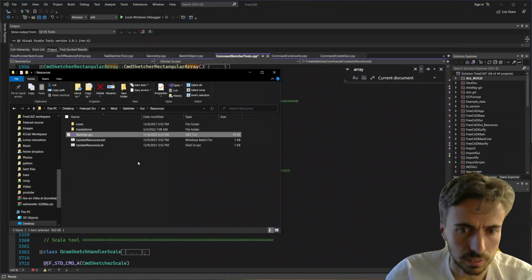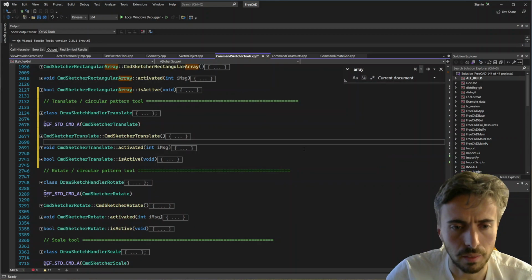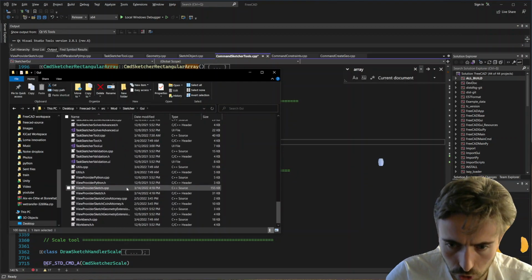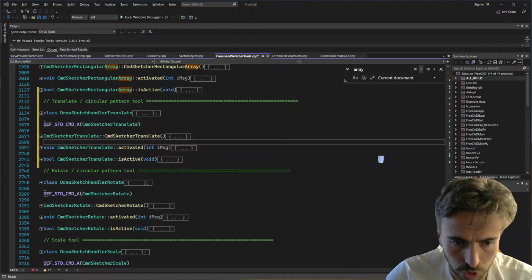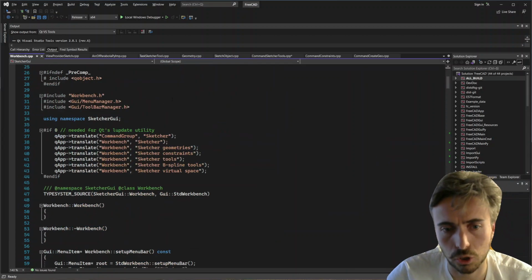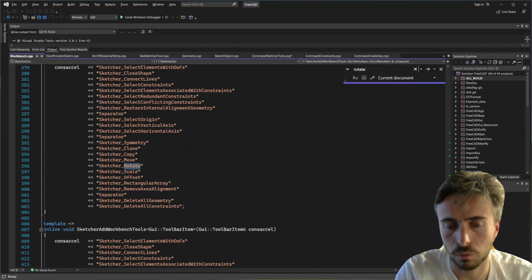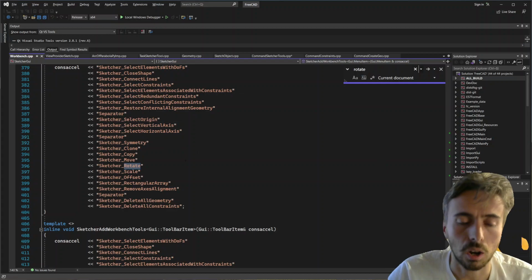All right, so let's keep moving, and then we also need to declare the function in the workbench.cpp. Workbench.cpp is like where all the tool sets are declared.